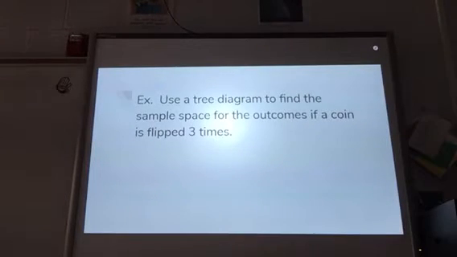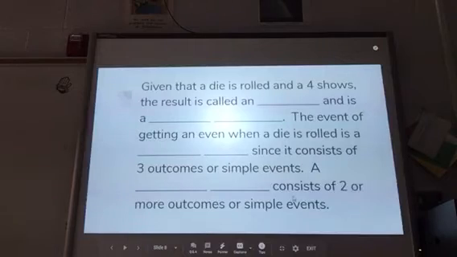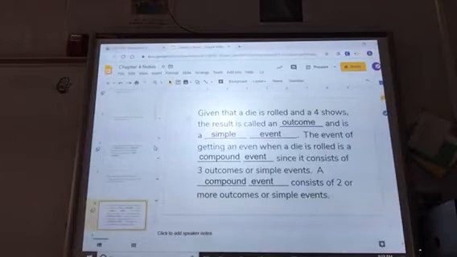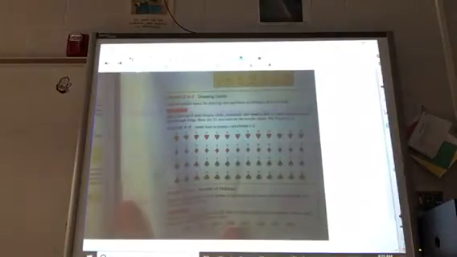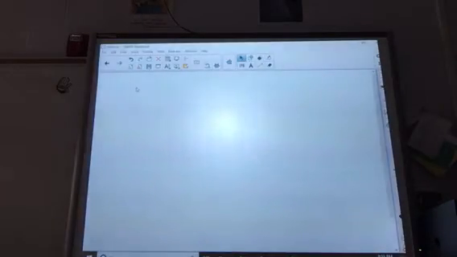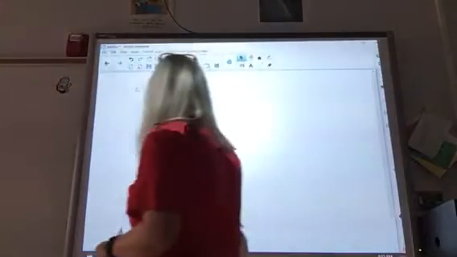Okay, I think the rest of the notes, everything was filled in. If you have a question about any of that stuff, you can let me know. All right, the next thing I want us to do is to take your book. I'm going to work a couple of problems with you, just in case you're kind of still on the fence about what's up. And the first problem I want to work is number 13 on page 198.